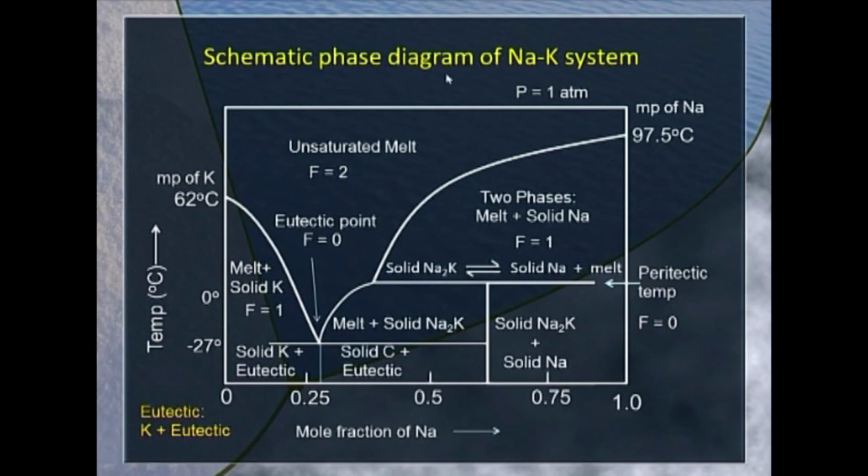In this figure, we can see the schematic phase diagram of the sodium potassium system. This slide is familiar to you because this is the general behavior of all peritectic systems, and we can see in this the eutectic point as well as a peritectic reaction taking place at the peritectic temperature. In fact, the diagram is not complete, but it is given in the book because there is a tendency for sodium and potassium to form a solid solution.